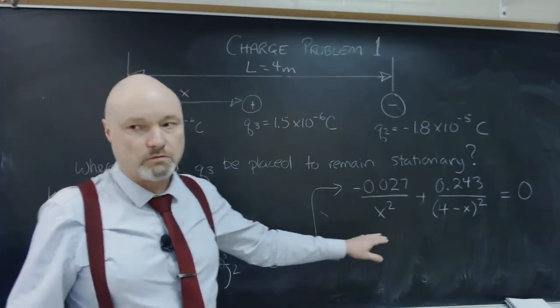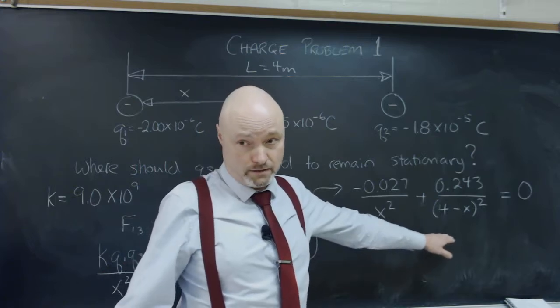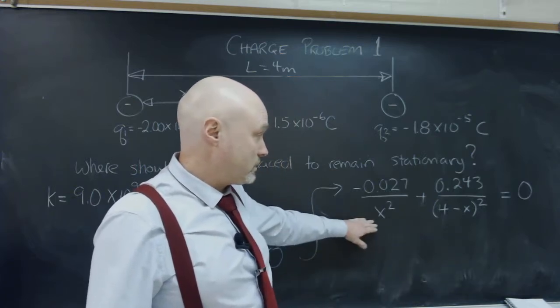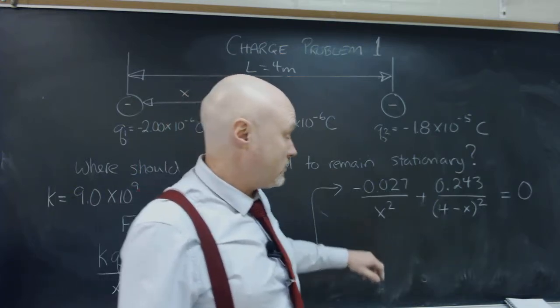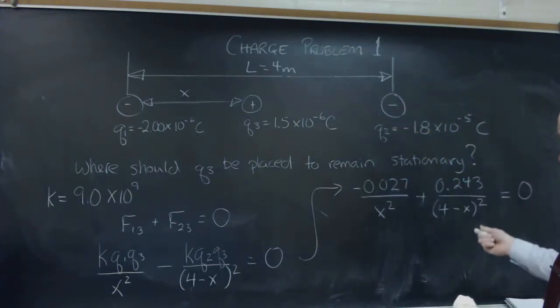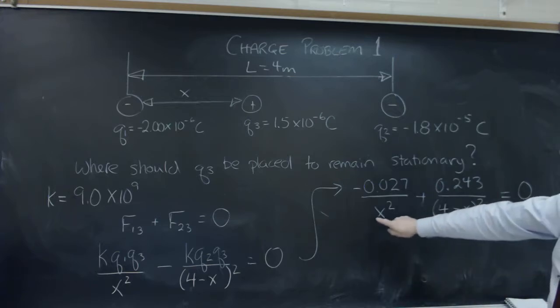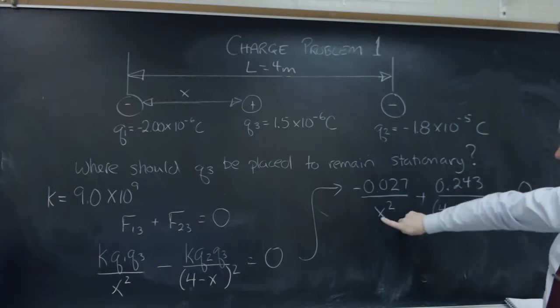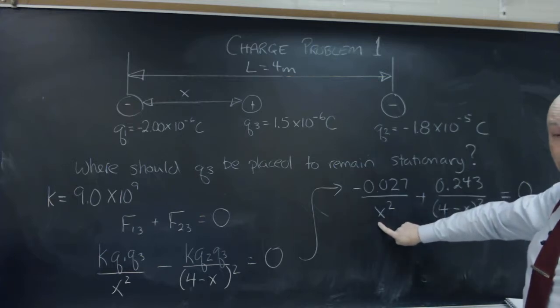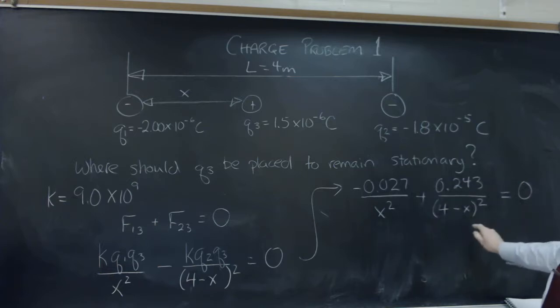Now, you'll notice what's happening here is we're setting up for one of those nice quadratic formula style equations. Okay, we have our unknown, and it's second degree, and so we're going to have to wind up doing a bit of simplification when it's all done. I am going to multiply through by x squared in order to cancel the x squared off the bottom here. And I'm also going to be multiplying both sides by 4 minus x squared in order to cancel it here.